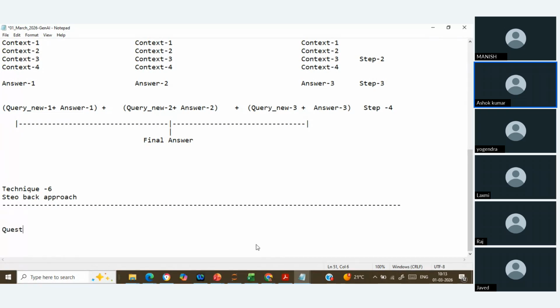You have the question, then get the context based upon this question. Okay, then step back is used, or we generate generic questions based upon this.